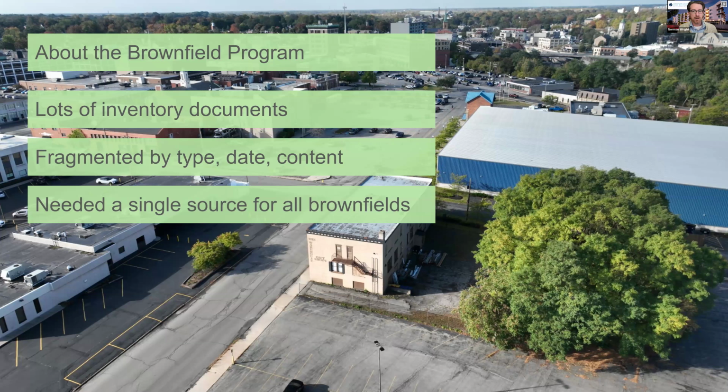Okay, so cascading further downward, we develop a set of entries for the database, and that's all the properties that are considered to be a brownfield or a potential brownfield. We categorize and sort them by all of those elements in the framework, which again I'll show in a little bit. And by doing so, we can start to figure out what are our priorities for all the different brownfields in this inventory. When you take stock of everything, in other words, especially through a GIS, you get a new big picture view of what your portfolio or your situation is.